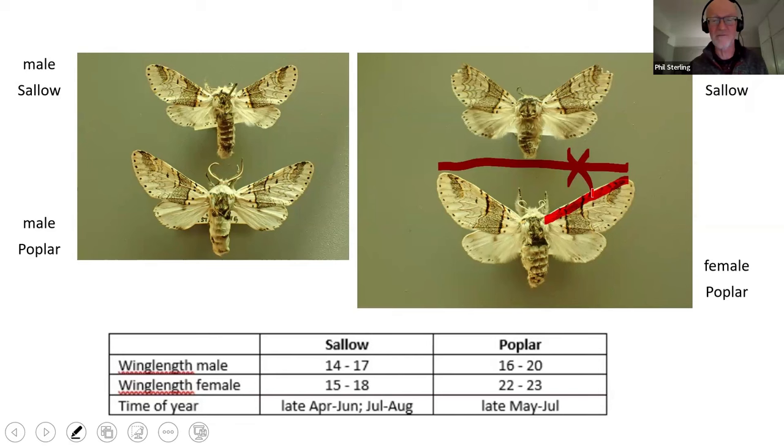The last thing is the time of year of appearance - that's a little bit controversial and my view. For the poplar kitten, as county moth recorder, I'm happy to accept that first examples don't really start turning up until late May, going on to the beginning of July, and only very occasionally towards the end of August. The atlas says it now regularly does a second generation late in summer, but here in Dorset in 20 years I have seen two second generation poplar kittens.